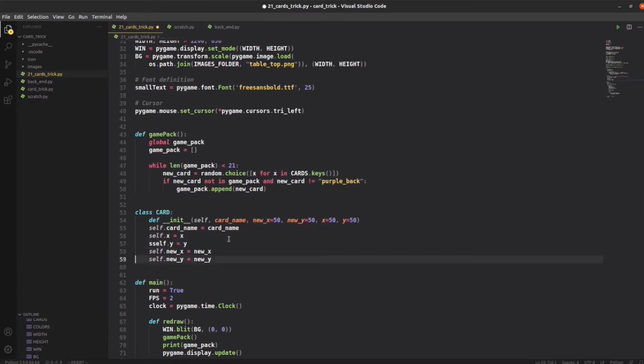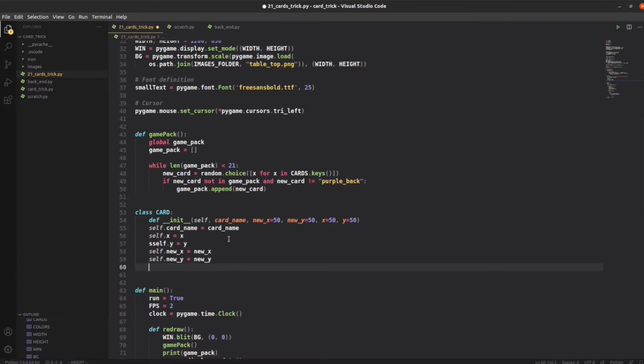And now also we have to give each of our cards an image. So self.img is equal to pygame.transform.scale, because we also want to scale the image.